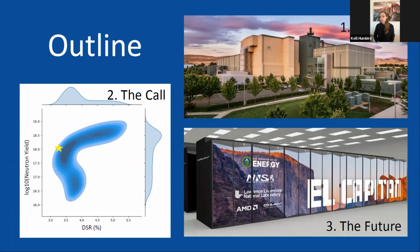Okay, so the outline of this talk is shown here. I broke it into two parts and then a third part that is a glimpse at the future of where we're taking this work. In the first part of the talk, we'll focus on ICF physics and the history of the program here at Livermore that's led up to this result that we had in December. And then I'll switch to the part near and dear to my heart, which is the predictive modeling aspect of this work and how we used data-driven techniques to call the shot before it happened, and then a little bit about the future and where we hope this will go.